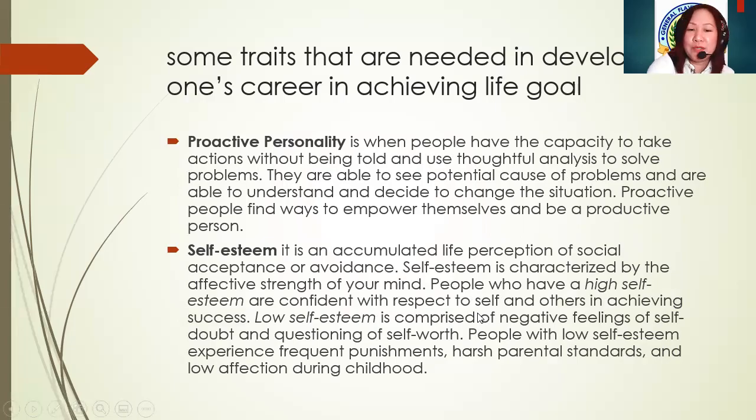What about proactive personality? So this is when people have the capacity to take action without being told and use thoughtful analysis on problems. They are able to see potential causes of problems and are able to understand and decide to change the situation. Proactive people find ways to empower themselves and be productive persons. It's important to be proactive because you yourself will act for yourself, right? You yourself see the situation and the problem and take action on that problem. So you become proactive and a productive person.